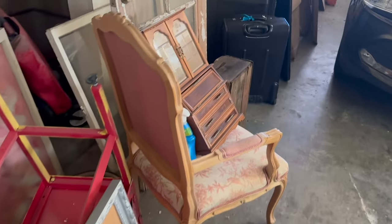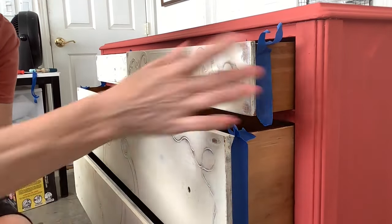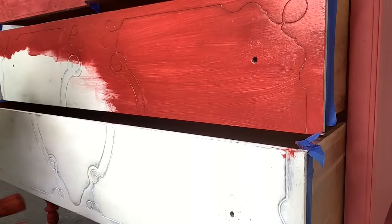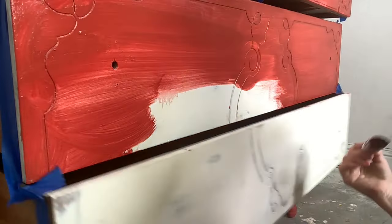That's a popcorn maker — I don't know why I have that chair. Look at that cool door. Before I paint drawers, I like to put tape on the edges so I do not get paint in places where it doesn't belong. I'm popping the drawers out. There's still a little bit left in the can, so I'm going back to my Little Dipper because there's some carved detail. You can see I'm kind of swirling it around, then brushing through it.